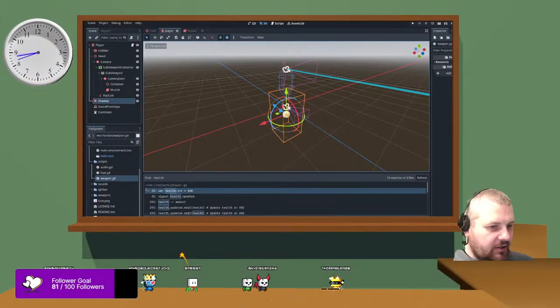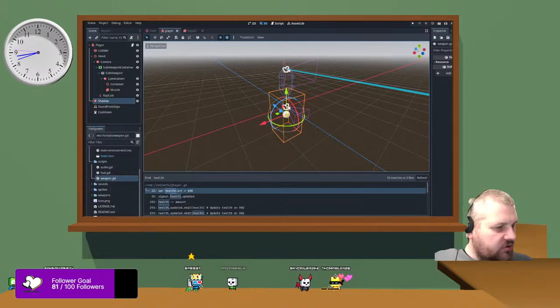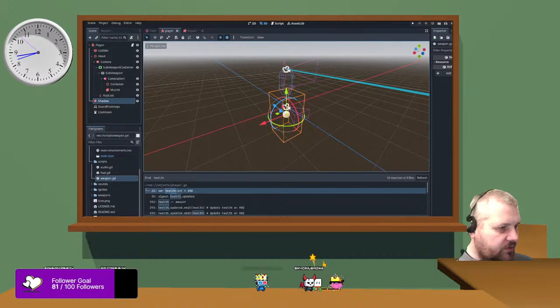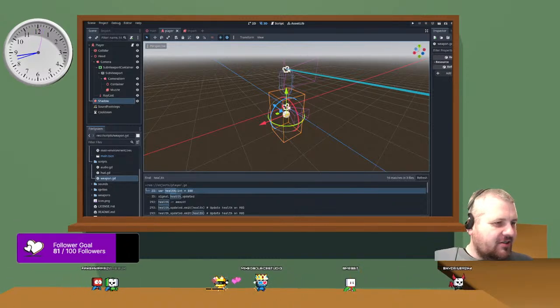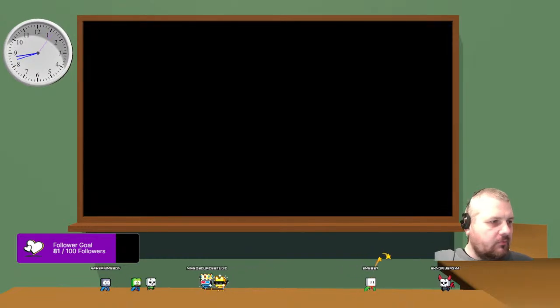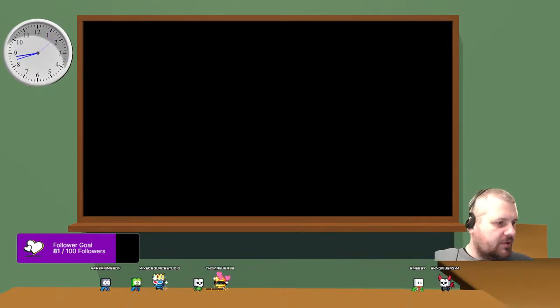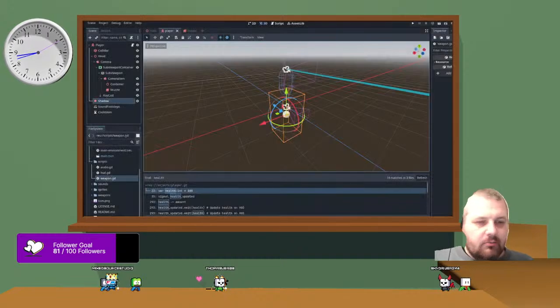It will help if I go to studio mode, and then I can figure it out. So we have the follower goal, but I want to change it.